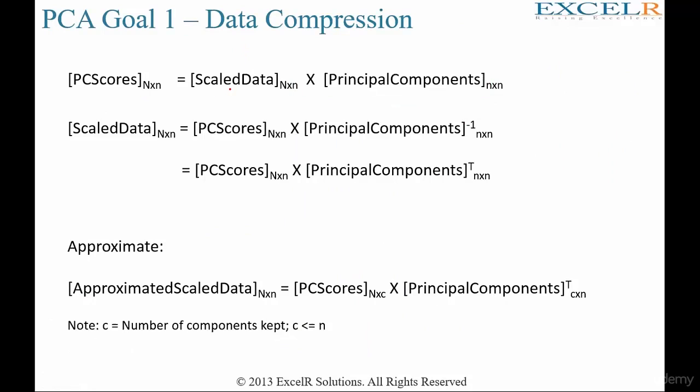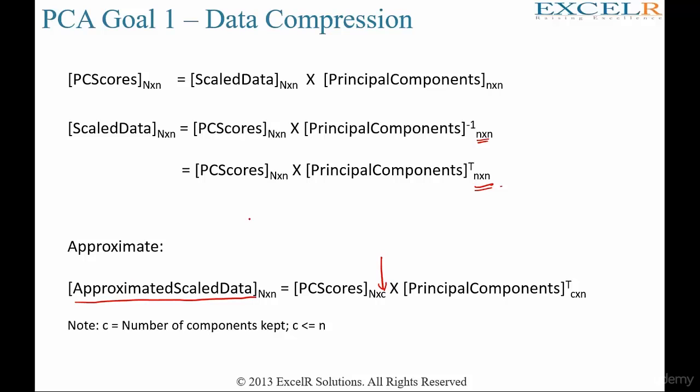Now if you take the principal components to the other side, it will become an inverse. We have discussed this: A multiplied by B is equal to the identity matrix. If that is the case, then B is equal to A inverse. If you take A to the other side, it becomes an inverse. So it's becoming an inverse here, and the inverse of the n by n matrix is similar to your transpose, right? So what can you do? Rather than choosing all of your input variables, you can probably choose only the first 2 principal components and get the job done. That is the logic behind this.